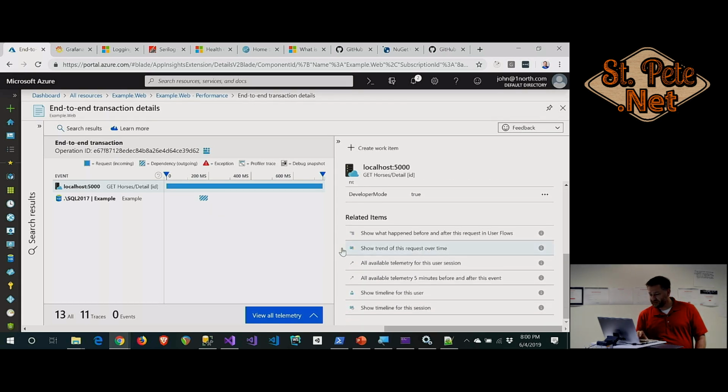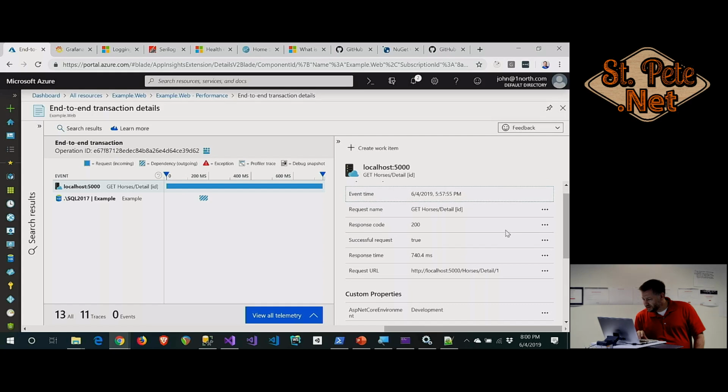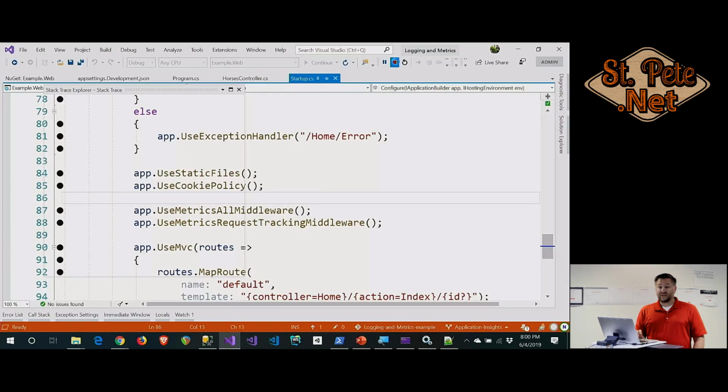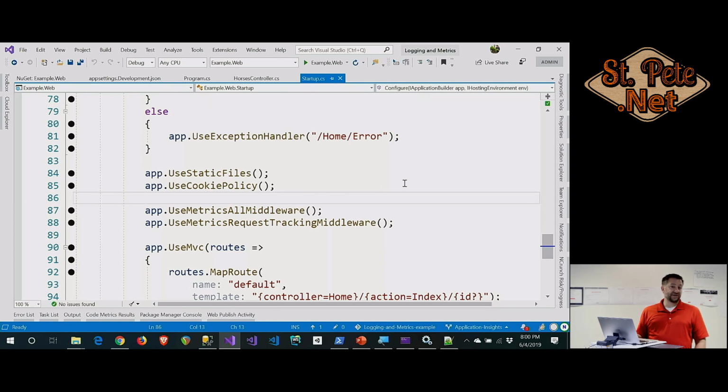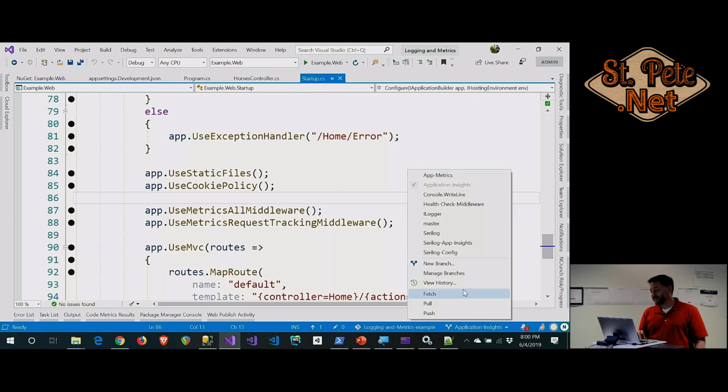oh, look, it's logging the images that were returned. It's logging the requests. It's seeing how long it was doing any particular request. So this entire request came in, got a 200 response, and the response time was 740 milliseconds. So that's locally on my laptop, hitting a SQL Server on my laptop that has been flaky for me today because it's demo time, and then spitting all that telemetry up to Azure and App Insights, right? So cool stuff.